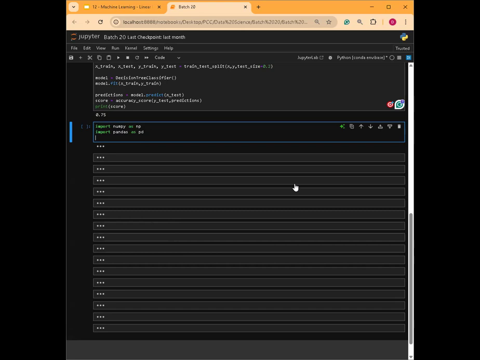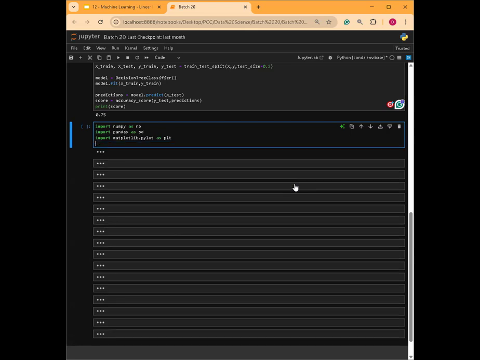NumPy and pandas are for modifying the dataset and of course for the models to work. We're going to use matplotlib for the graphs.